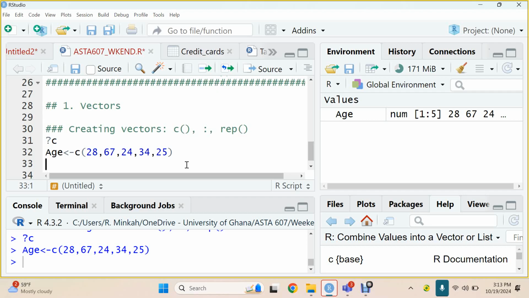Are you done? And you have all your objects on the environment. You are not done. A small letter.